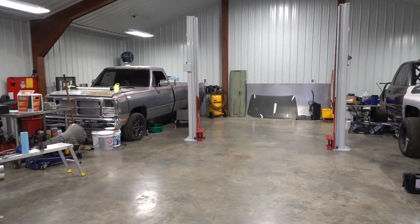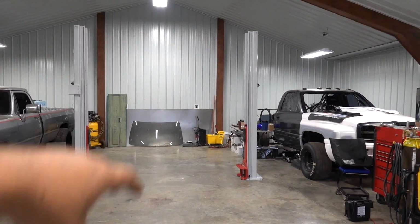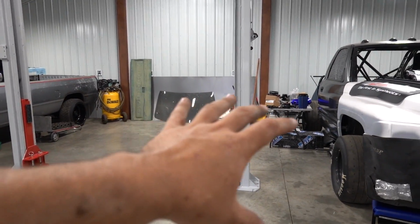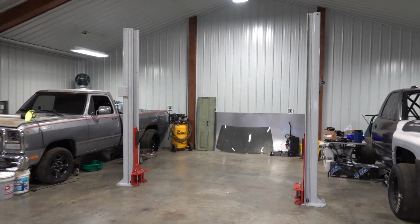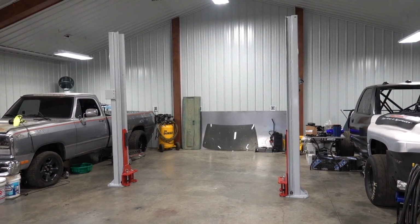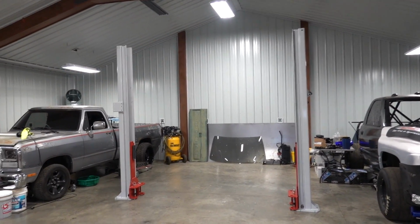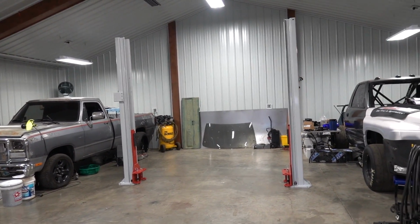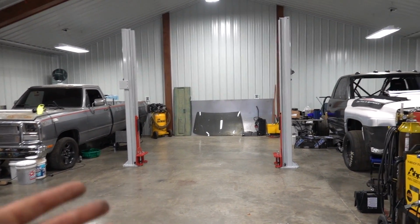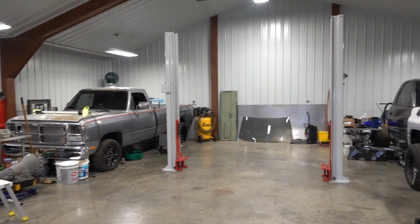Just like anything else, planning takes longer than anything else. So we got the lift stood up, obviously, as you can see, and we have just been playing with positioning them on the floor. We're debating if we're going to end up pulling a truck forward or backwards, making sure it's versatile no matter what I want to do. We talked about some lighting on the back wall, and for videos, it's nicer to have the light coming in from the door over here. So that's where we're at.